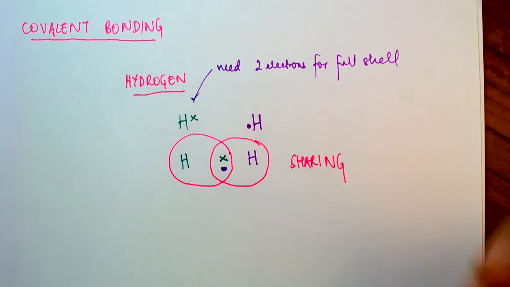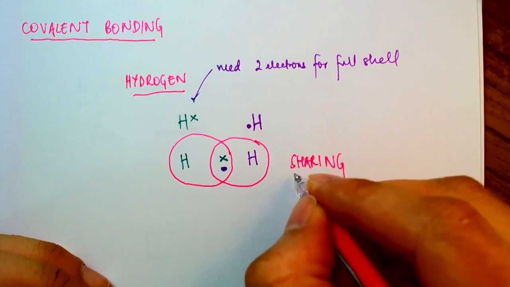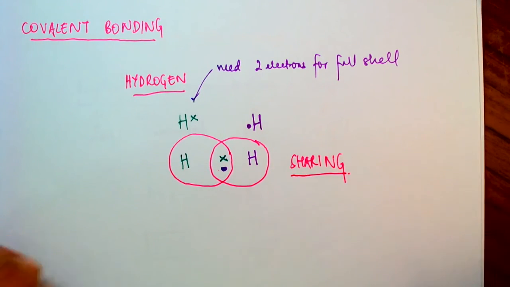It keeps them together. So this notion of sharing is, as I like to think about it, what defines covalent bonding. Whereas with ionic bonding, we saw that it was the complete transfer of 1 electron, or rather electron or electrons from one atom to another, that causes a difference in charges that cause the bond.